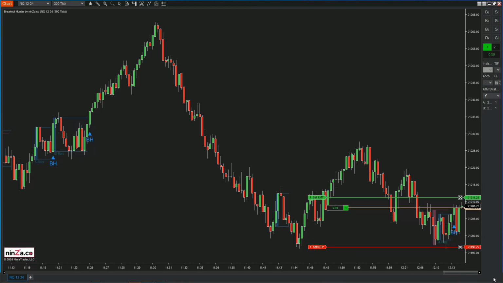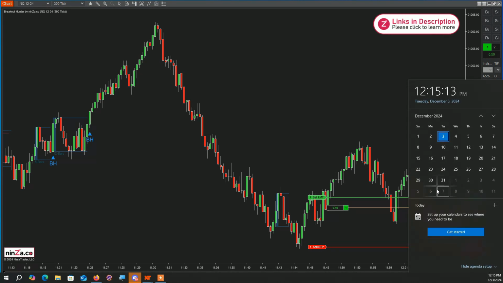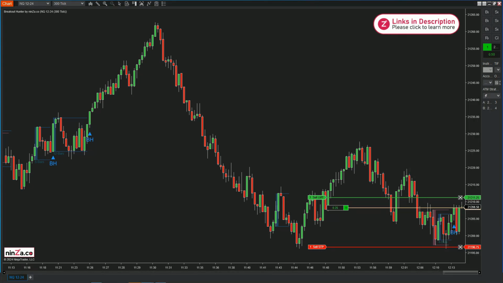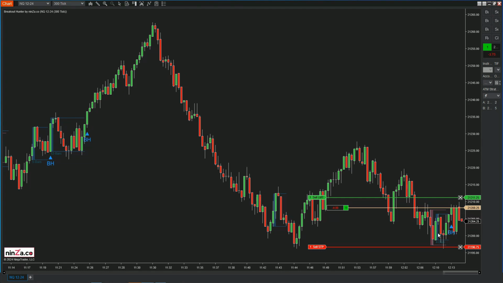So again, given the time it is, gonna be just scalping now. A few points. Here is the signal from the breakout hunter, right over here. Was actually having lunch, took a quick look and saw the signal and decided to restart the recording and take this trade. I like it. I like the fact that we basically retested the low here.